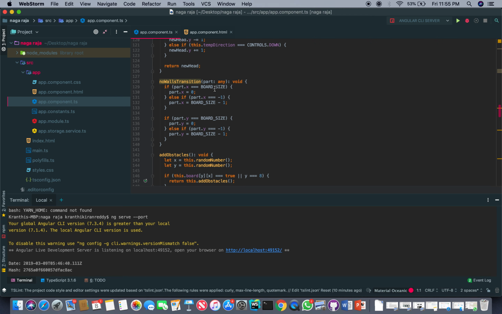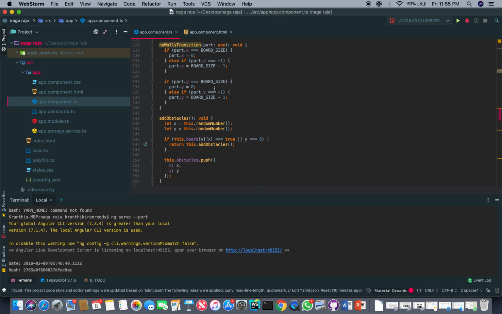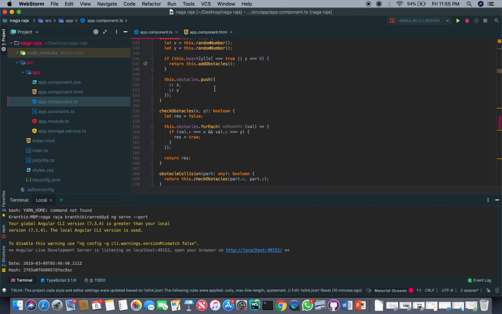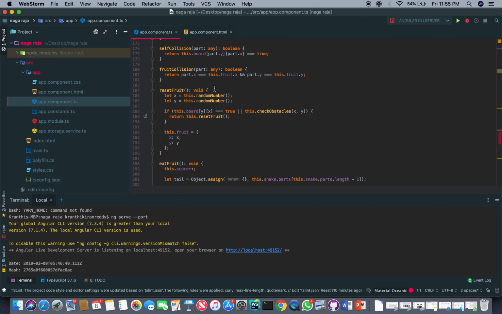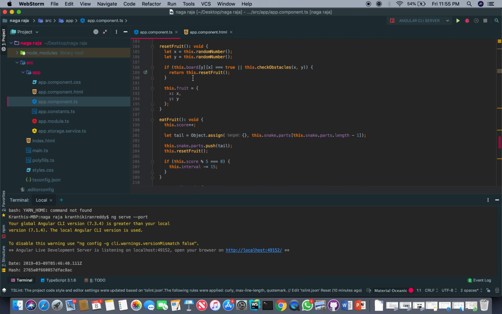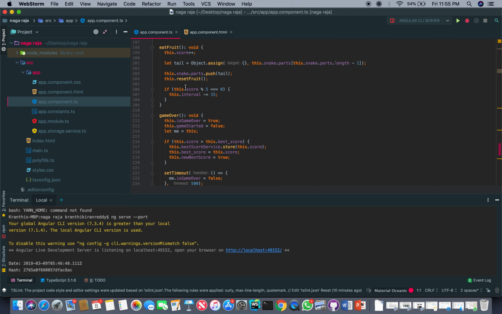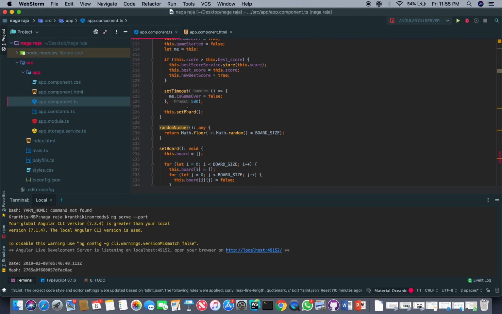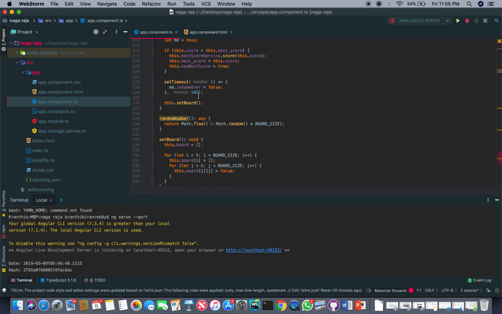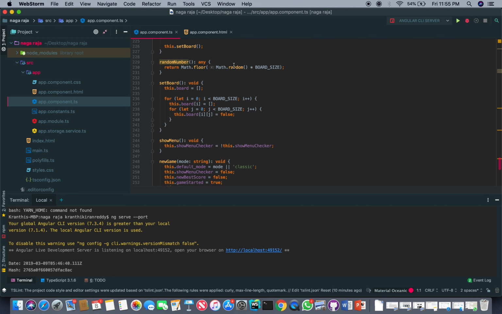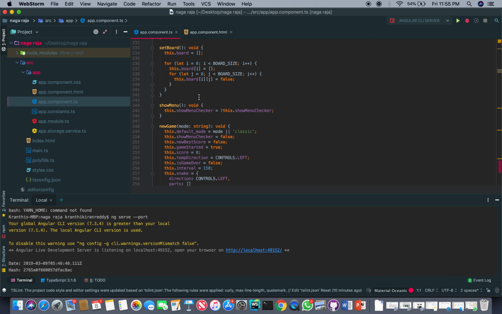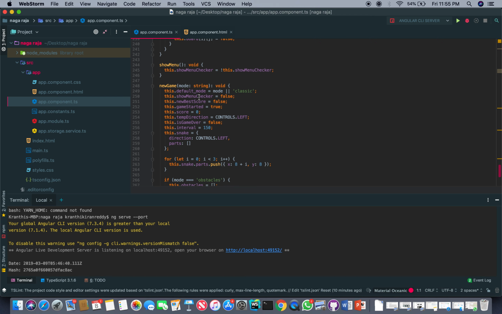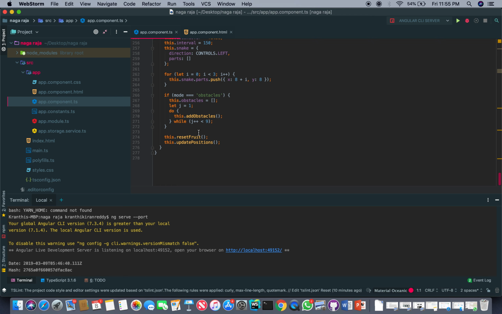If there are no walls, then the snake goes through the left and has to come from the right in the canvas. We are resetting the fruit every time it takes a fruit, and if it eats the fruit, the snake gets extended. When the game is over, we get a red screen, and we are setting a timeout of 500 milliseconds, and we are generating a random number for creating the fruit in a position. This is for resetting, and this is for updating the position.